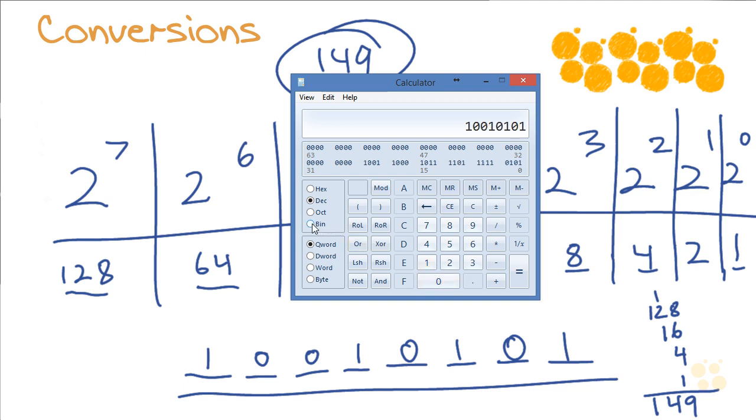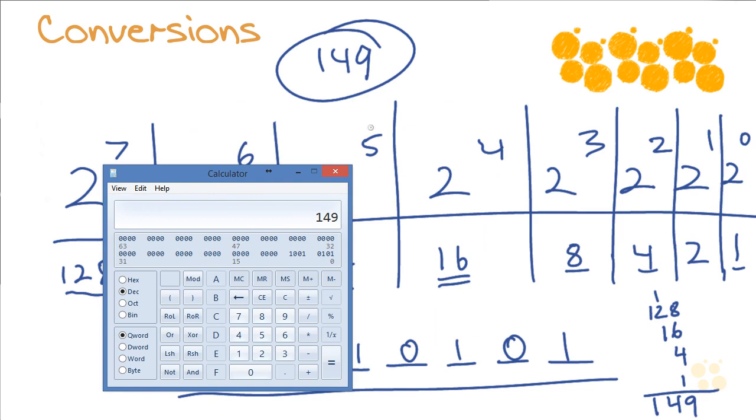We go ahead and click on, I messed that up. We click on binary, we clear everything, and we put the number in binary. 10010101. We click the decimal button, and we get the conversion. We verify that we did this correctly, and we then say a prayer.